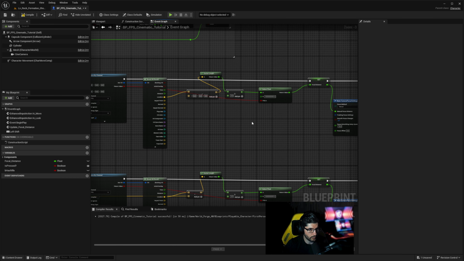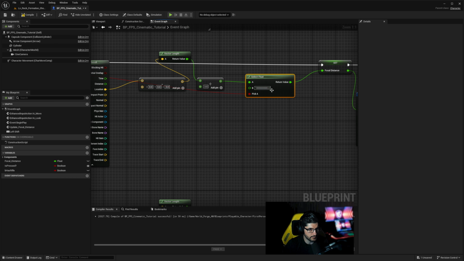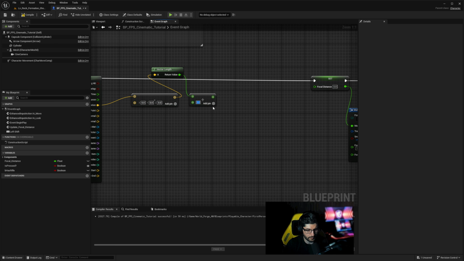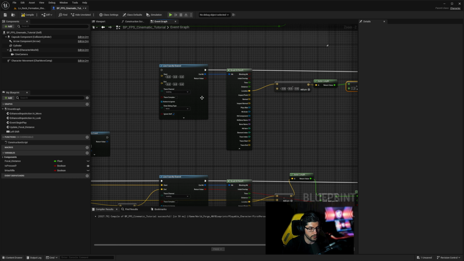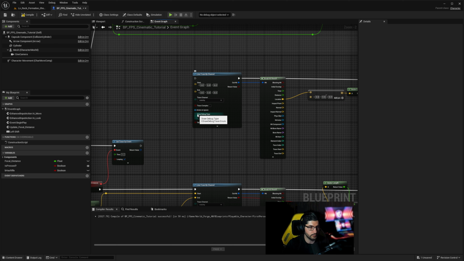Now, the next thing we want to do is delete this particular option, and instead we are going to divide by 1.2 here, and connect this over into our focal distance directly. Okay, we're going to do that because we're going to use a different focal distance in our new depth of field for when we're up close to the object.